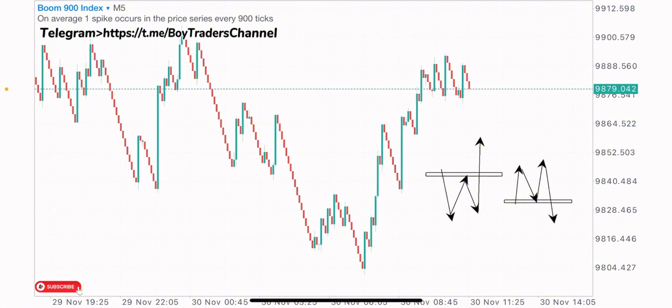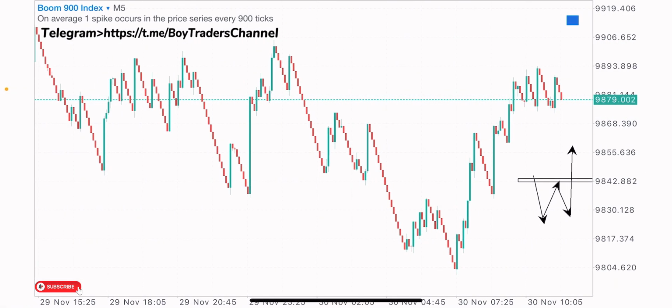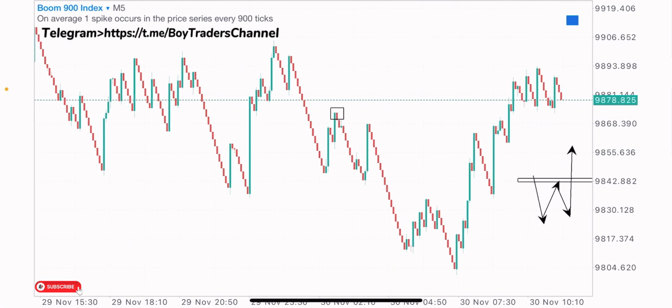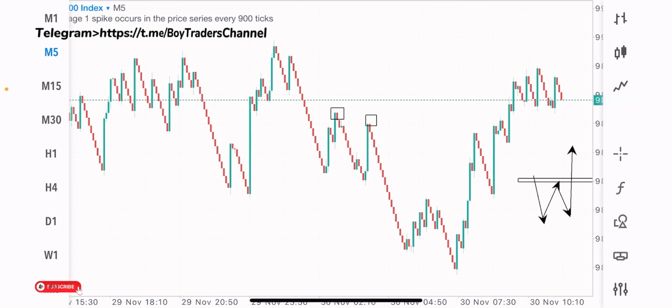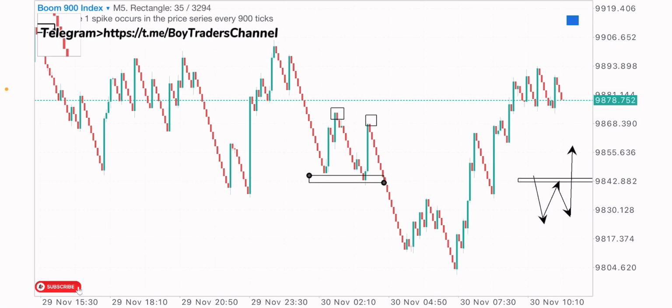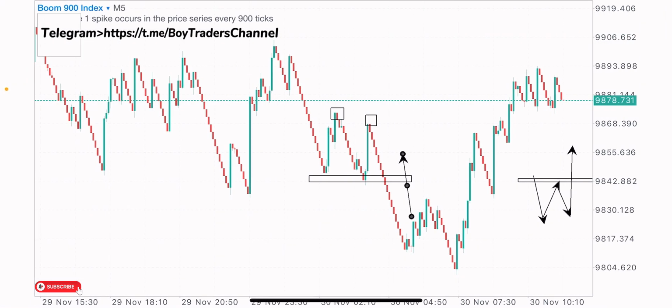So coming to the 5 minutes time frame chart, we'll be spotting these patterns like we've got here. We saw price create an M pattern formation having the first highs there and the second highs at this point. Remember, we are selling only the boom indexes, so wait for price to break below this neckline to take our sells. Our entry would come on the candlestick that broke and closed below this M pattern formation neckline.